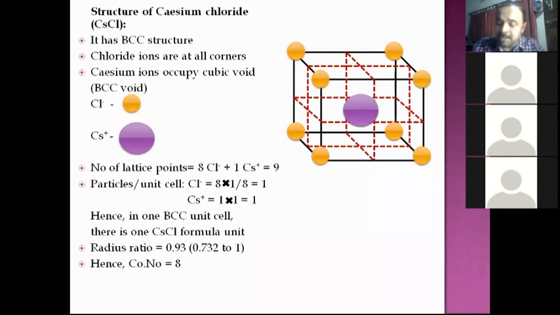Here it may not be seen. If you want to see it, you just have to consider cesium 4 above, 4 below, like that. In 3 dimensions, every chloride also will have 8. For example, just look at the screen and the cursor. This is 1, adjacent unit cell 2, above unit cell 3, above unit cell 4. In front 4. Is that okay? So 4 plus 4, 8 cesium ions will be near each Cl minus also.